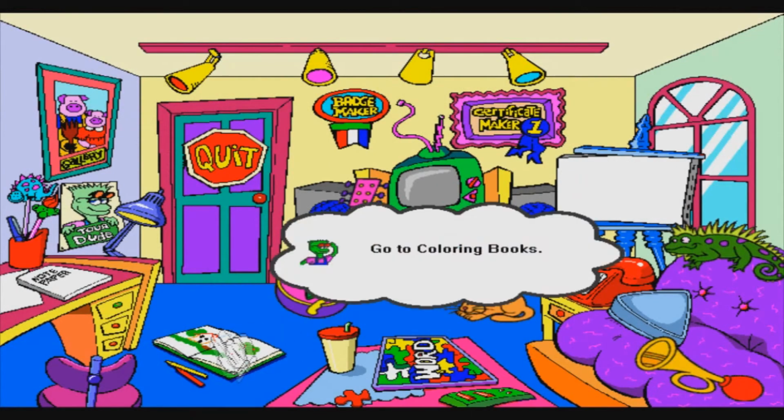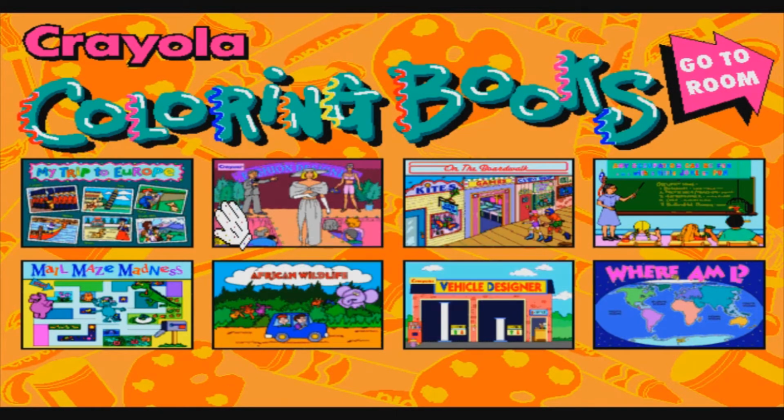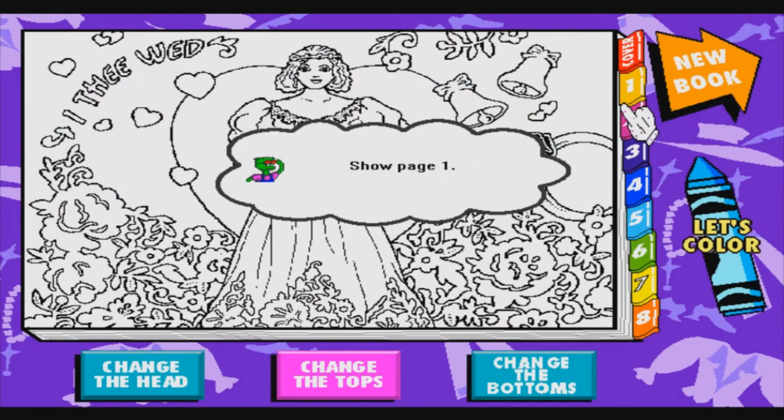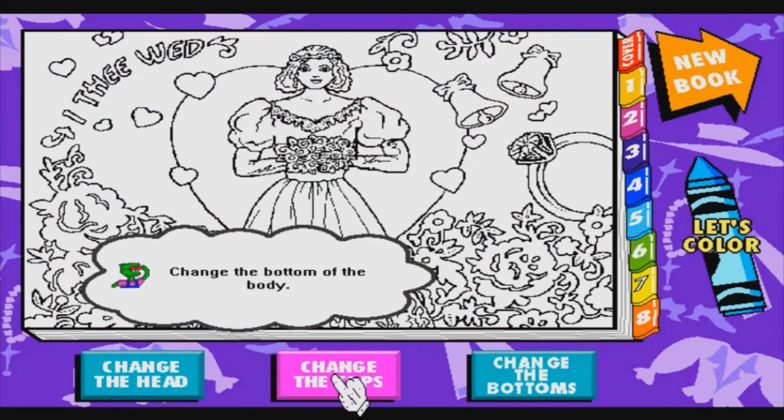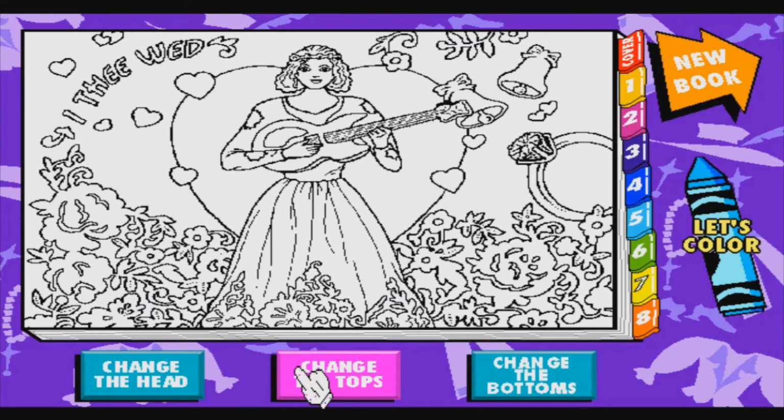Go to the picture show maker. Show African wildlife coloring book. Show fashion designer coloring book. Show page one. Change the top of the body. Change the head.